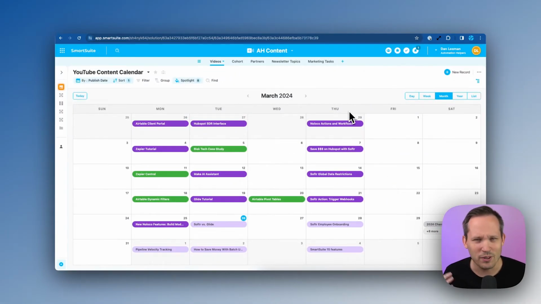And I thought to myself, well, this is a waste of time because we're already tracking information about our videos in our content calendar, which we have inside of SmartSuite. What if I could take that information from SmartSuite, pass that to generate my links, and then we could take that and dump it into YouTube? So in this video, we're going to use SmartSuite as our project management tool, make.com as our integration layer, and dub.co for our link shortening service.